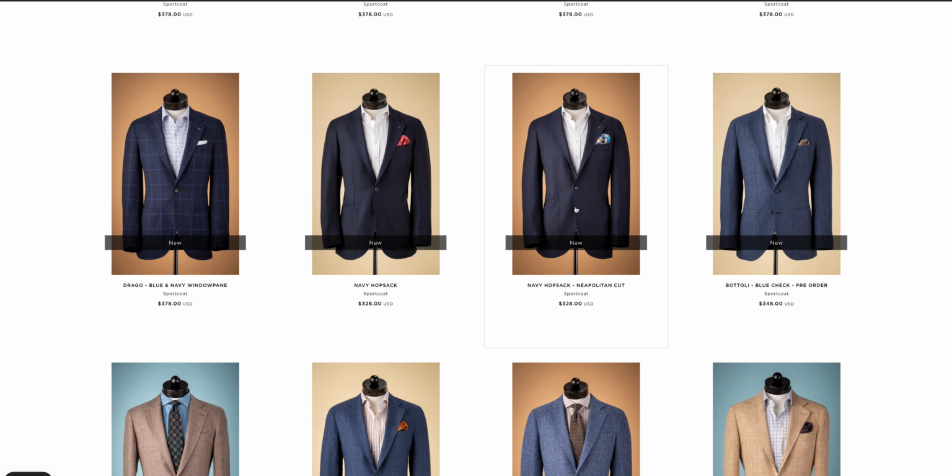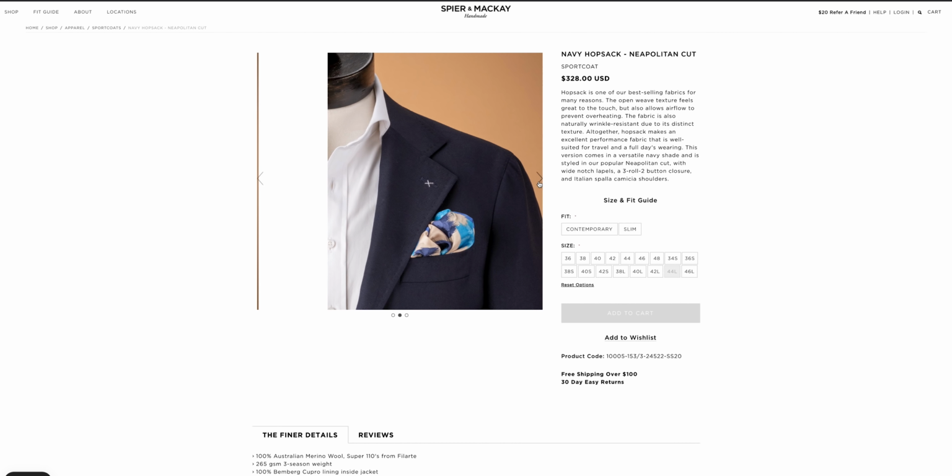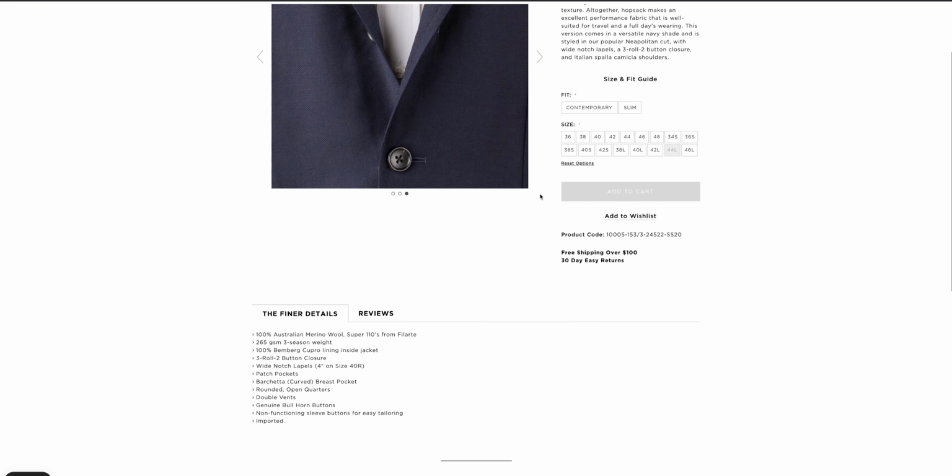It's a little bit more advanced style-wise than the regular style jacket, which seems to scare some guys away sometimes. Like they feel like they're a little bit confused by it. For example, it does come with bigger lapels. So based on a size 40 jacket, the lapels are 4 inches as opposed to 3.5 on the regular.